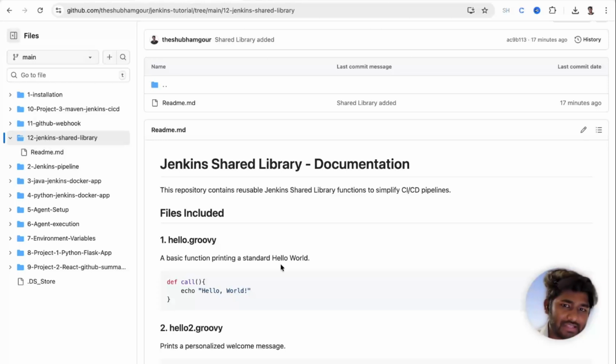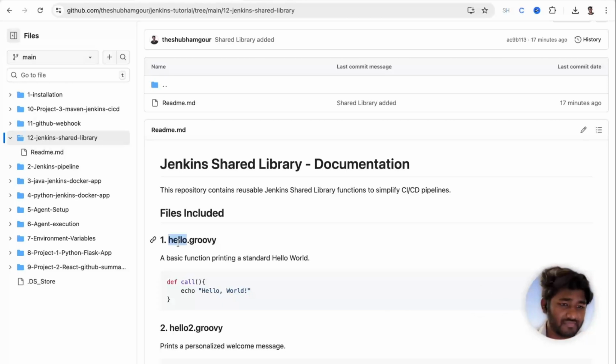Now, what is an extension? Now see, if you are playing a video file, the extension is .mp4. If you are on a text file, it is .txt. Likewise, here the extension is .groovy. Okay, and what would be the function name? Whatever comes before .groovy will act as the function name. Okay, now whenever you are writing a Jenkins file, you have to make sure that you are using the same function name so that it will refer to the same position and will call that function.